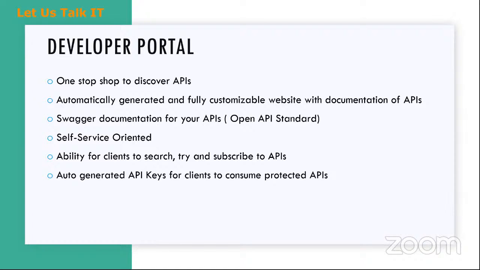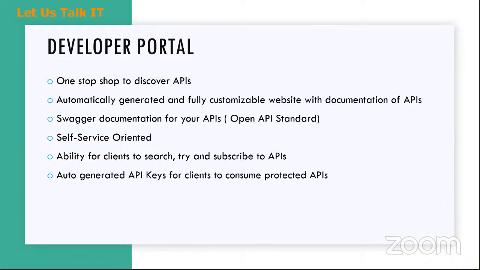And another important thing that API management brings us is auto-generated keys for the clients to consume your APIs. So let's say, without any API management solution previously, how did we authenticate, or how did we provide credentials? Let's say I'm an API developer, I have an XML file where I put in my credentials and I give it to client one. Today there's just one client, so I have just one set of username and password credentials for that user. Now let's say my API is going to be used by multiple people, and I want to have different credentials for all of them.